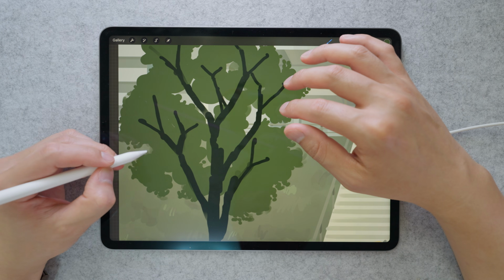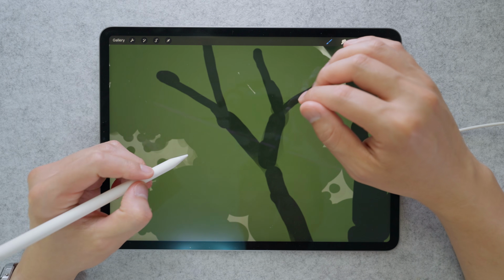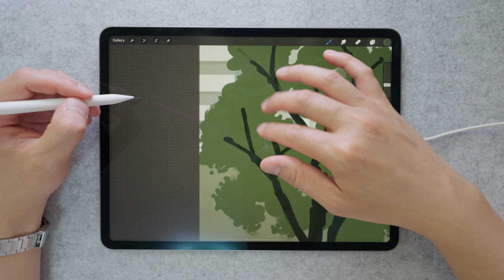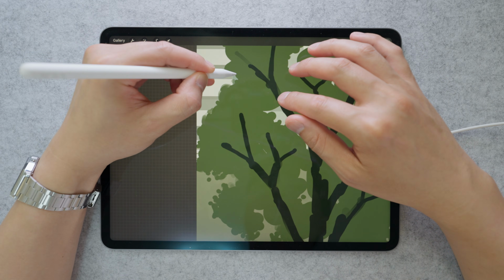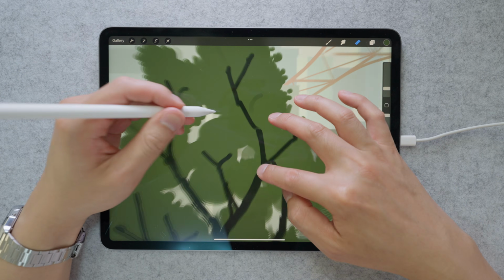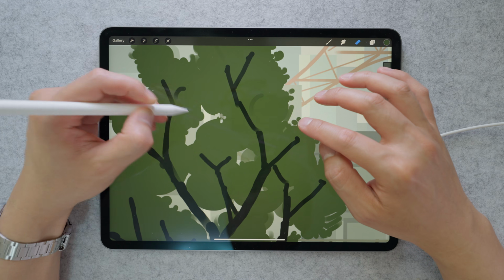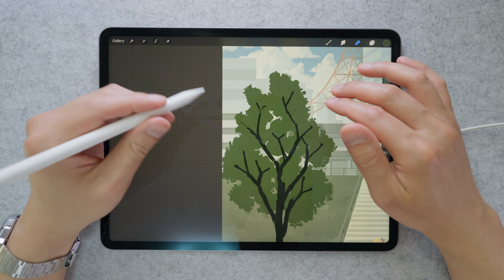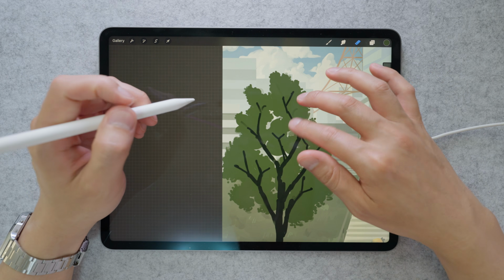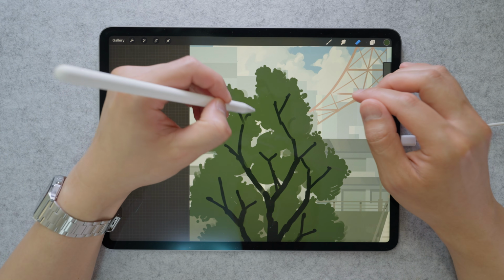And don't worry too much if it's not, for example, like this is a bit transparent. It's not really fully opaque. But that helps blend the artwork into your broader painting. And then we also want to go in with the eraser to cut out parts. And by now you're starting to see the major clumps form in this foliage. So for example, I can see that there's a big clump here.